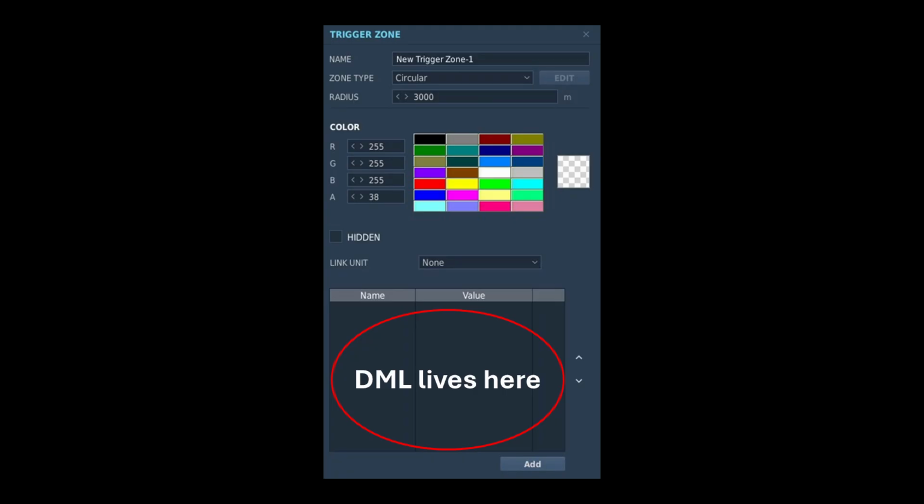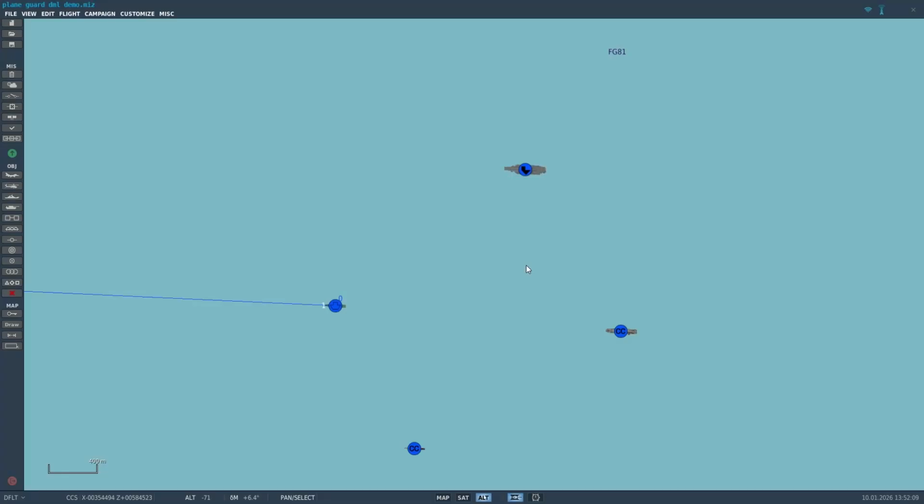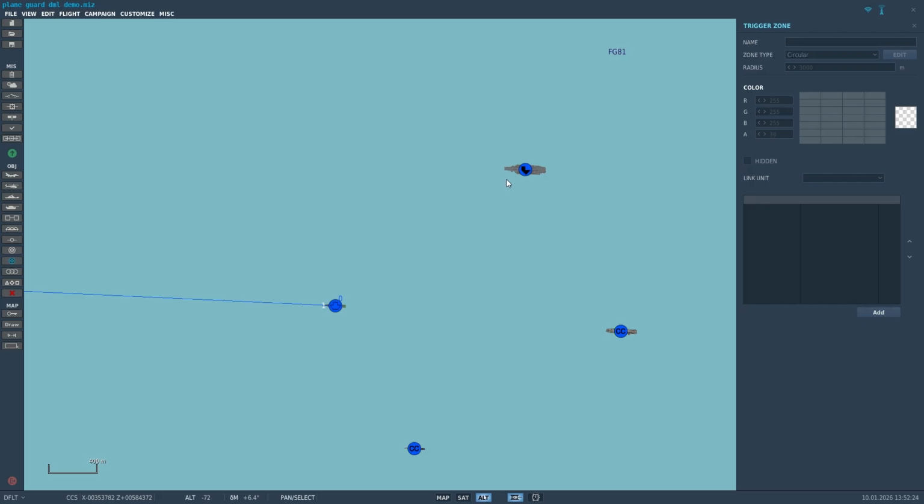I'm not that good. ED's talent is that trashy. So let's add 2 plane guard helicopters to this the DML way. First, I click into the trigger zone icon on the left. It's the small circle with a tiny X inside it. Then I click slightly below, to the south, and a bit forward of the Stennis.